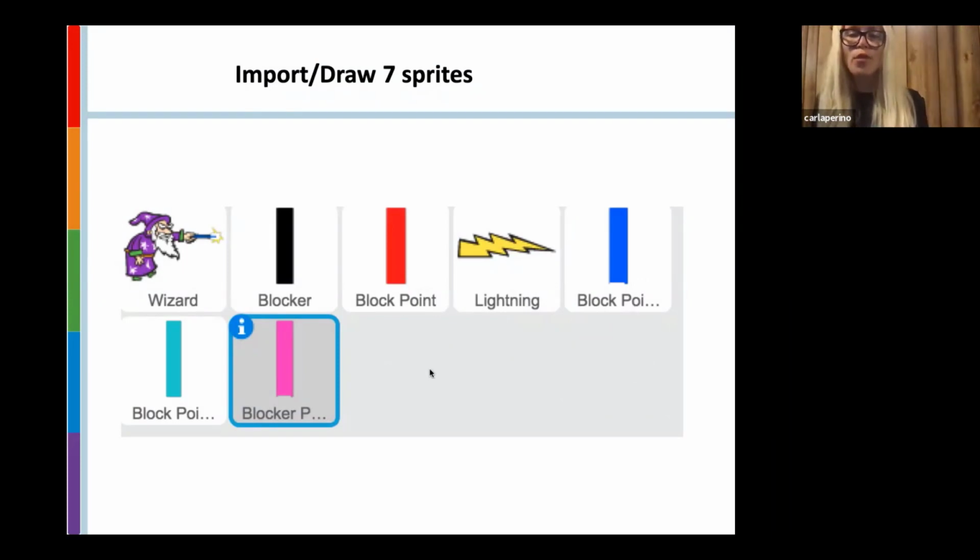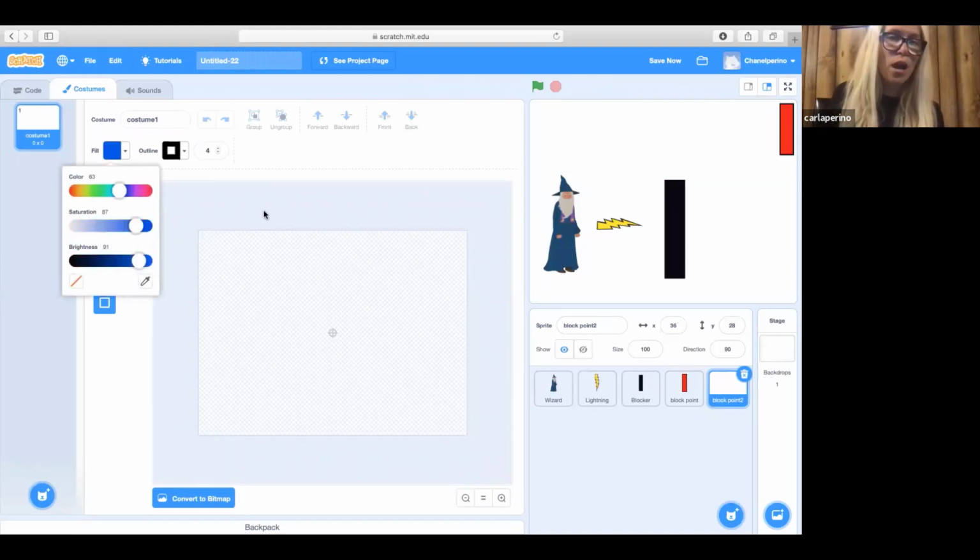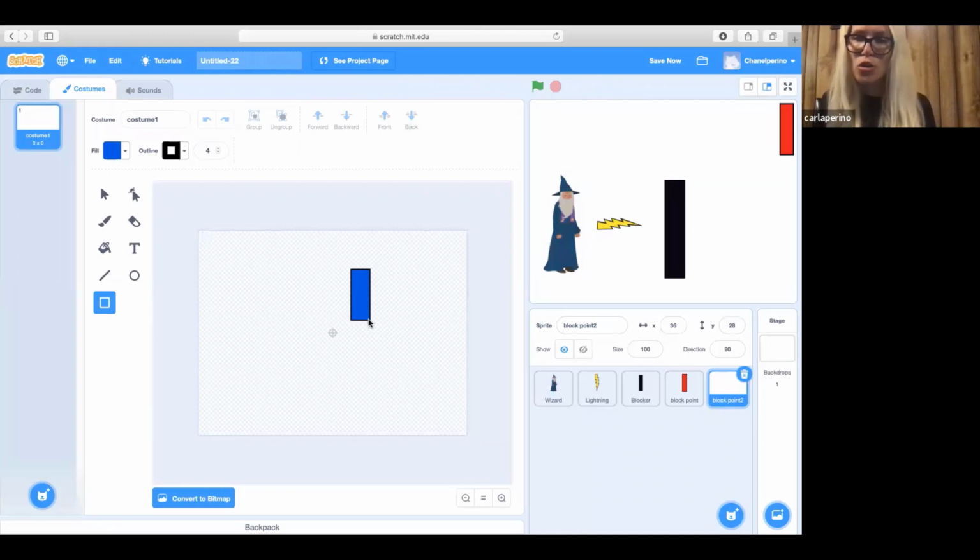Okay, when we are referring to that specific color, we just need to make sure that we are paying attention to those details. All right, so this one is going to be my dark blue. So I'm going to be finding my blue color, and I'm also going to be using that square, and I'm going to try to get it as best as I could to match the one that I did for the first one. So I'm kind of eyeballing it and seeing if that works. And I think I did it pretty well to be able to use that space in between.